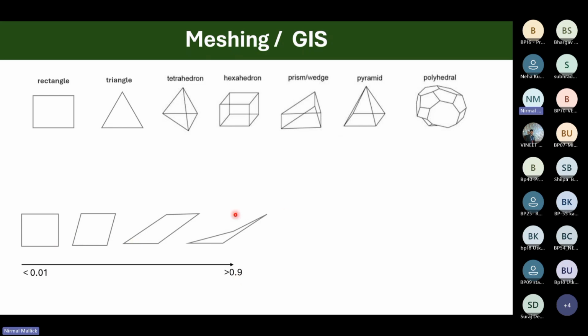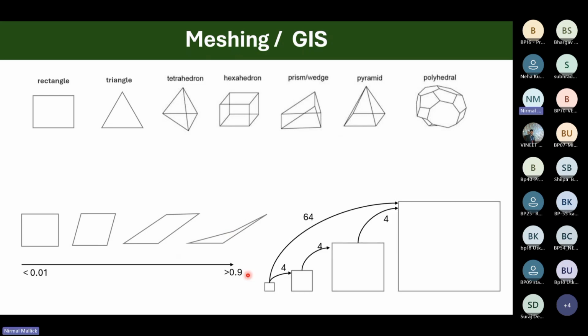Okay, so when you are meshing, sometimes this kind of mesh also gets created, which has a high skewness, beyond 0.9. Such a mesh is very difficult for ANSYS CFD to process. That's why such a mesh should be rejected. So you should always stay below 0.9. And the next thing is aspect ratio. These are the two major points we should consider: the skewness should be less than 0.9 and the aspect ratio should be less than 30.